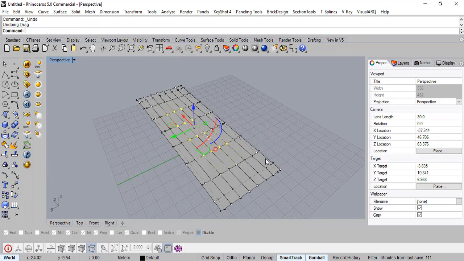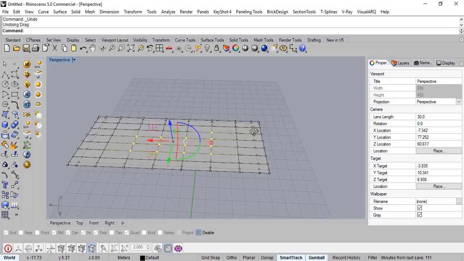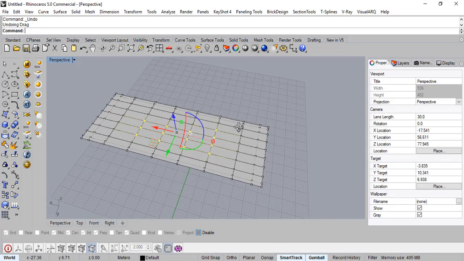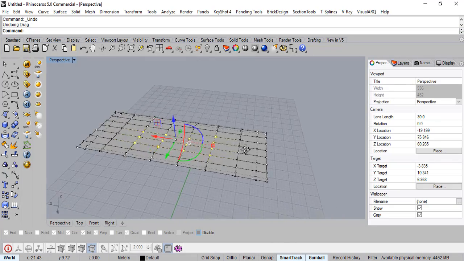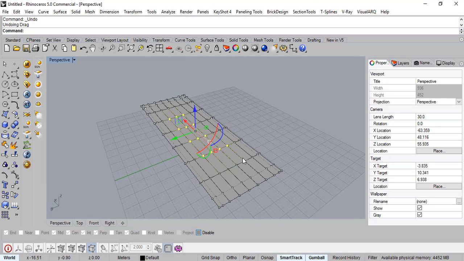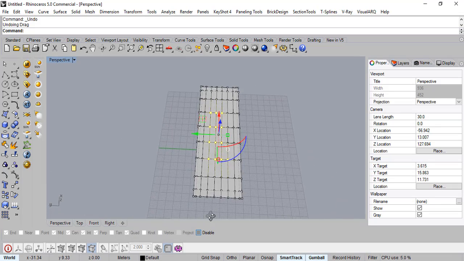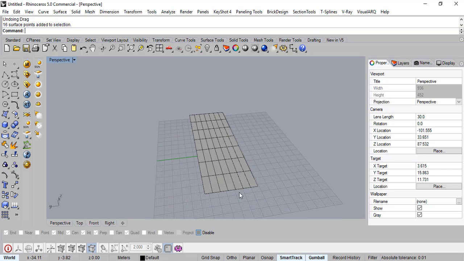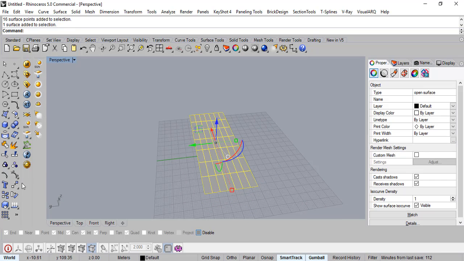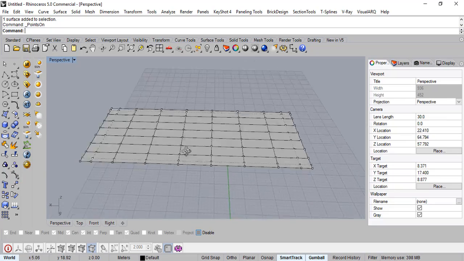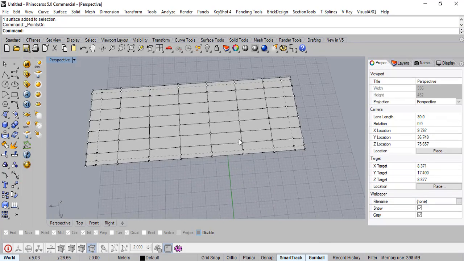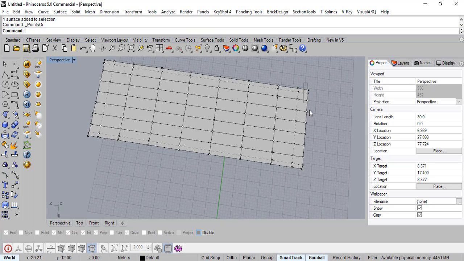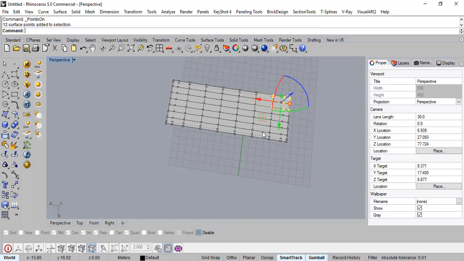Okay. But we don't want to go in that area, so what we would do is give it some sort of a curvature. So what I can do is maybe take some of these points and take them on top.